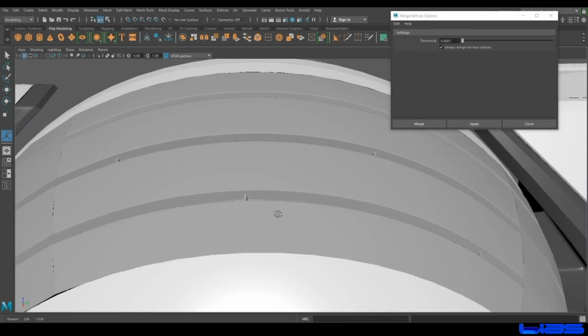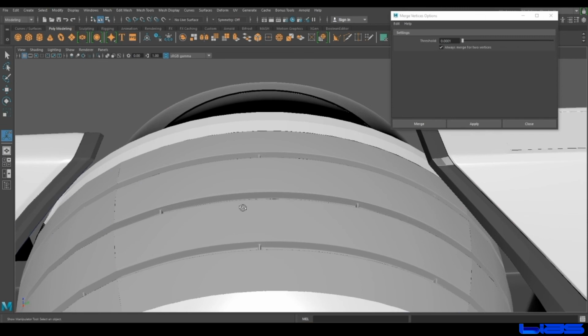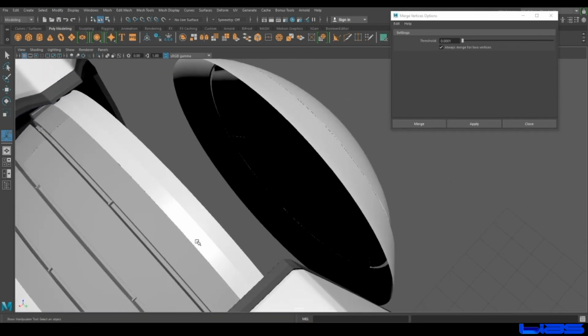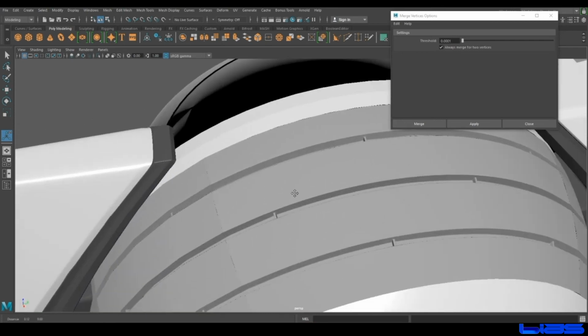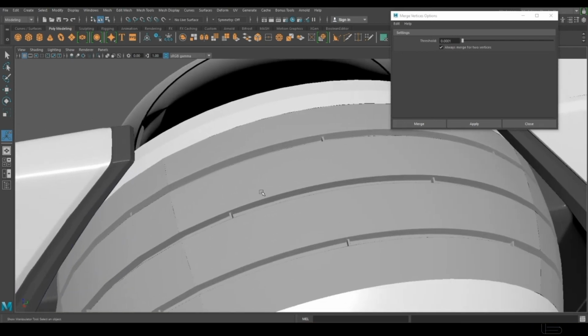So, yeah, it's just sometimes when you merge, when you flip things, there's a threshold that says, okay, these things are this close together. Let's pull them closer. Let's snap them together. Let's merge them. And if that threshold is too much or too little, it can affect your mesh.